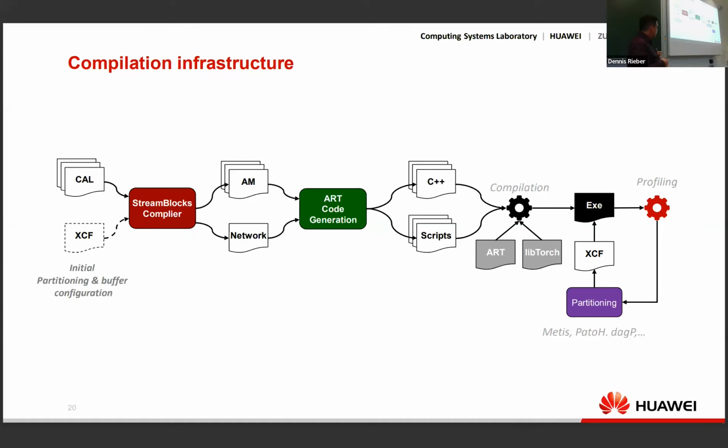Once we do the compilation, we have an executable, and then you can launch it with the profiling information. You get the profiling information on how many times these actors have been executed, and the sum of the total counters. Then we give it to the two partitioners. The partitioners will just provide the configuration files, and then we test it. So this is the compilation chain from CAL to executable plus profiling.